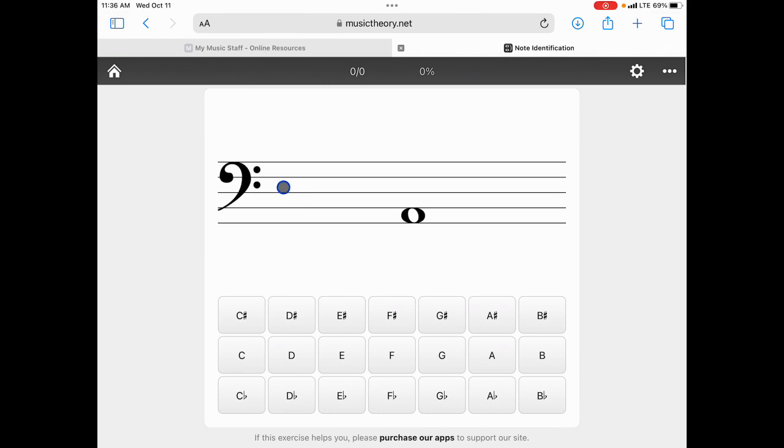So you see that we have our bass clef up here on our staff and we have our first note. Our first note would be an A because we know all cows eat grass. The next note would be a G because good boys do fine always. What would this one be? If we used our alphabet in reverse, we know that this is G. What comes before G in the music alphabet? F. And before F, E. So this would be an E.